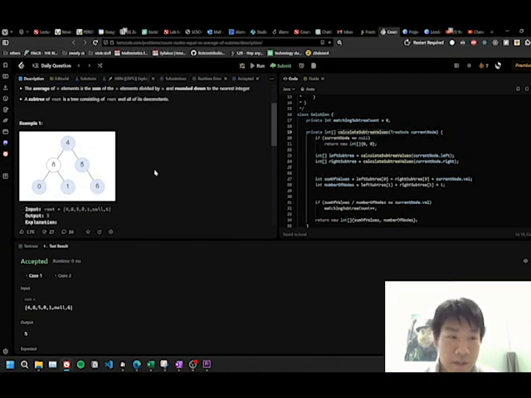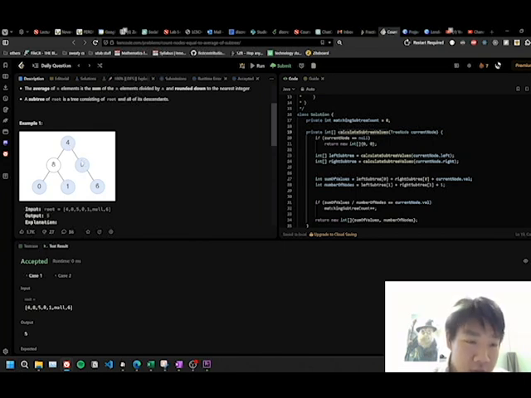And the problem is asking us to count the number of nodes that match the average of the values of the subtree. So in this example, we take 4, right? We take the sum of all the subtree elements. So we do 4 plus 8 plus 5 plus 0 plus 1 plus 6. And that sums up to 24, I believe. And then you divide it by 6 because there are 6 nodes here. And 24 divided by 6 is 4. So that's why 4 is a valid element, and it contributes to the counter.